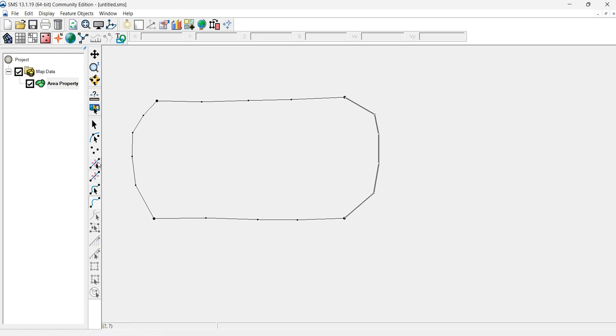On this bar, you see multiple tools you can choose to modify your grids. For example, if you select feature point, or we can say selecting nodes, you can select these nodes and move them around. You can also create a new node.